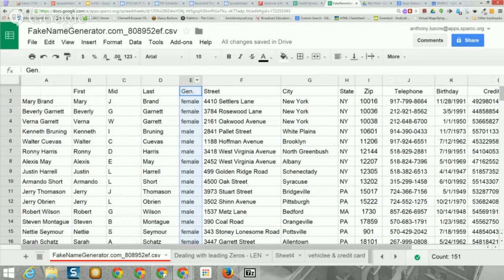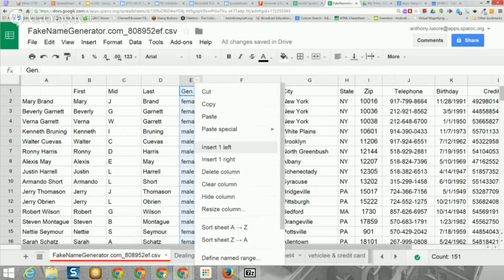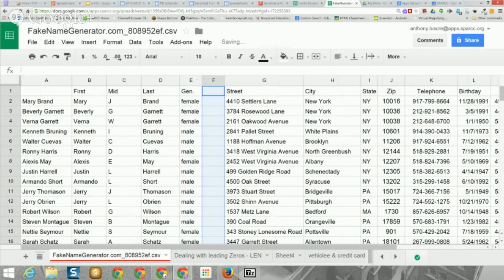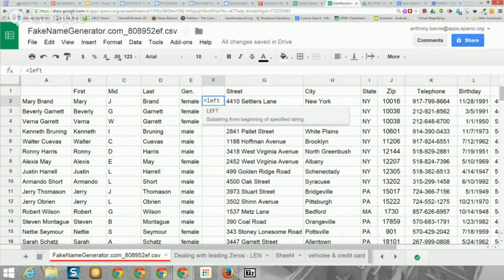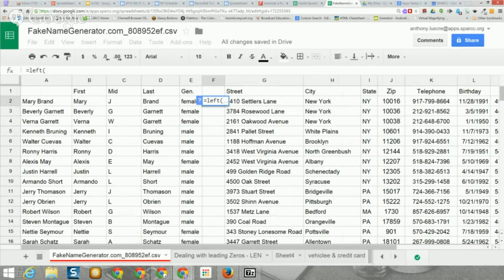So what we're going to do is again insert a column to the right for our working space, and we're going to take the function called left. We're going to type left in, and tell it we want the information from this cell. Then we put a comma in, and the second part of a function is called the argument. The argument, or arguments in some cases, basically tell the function how you want it to operate. So we've told it what we want it to operate on, cell E2.